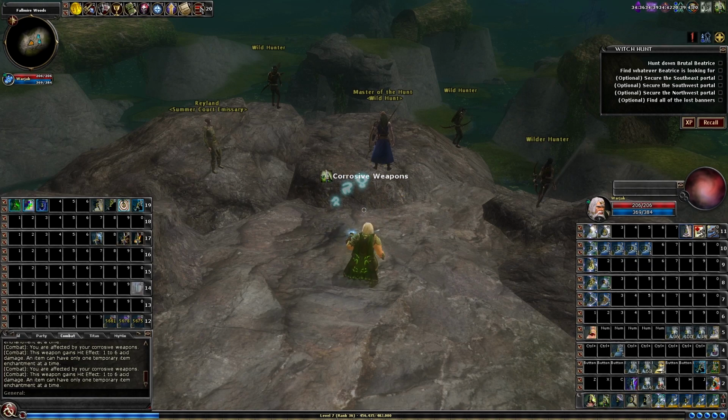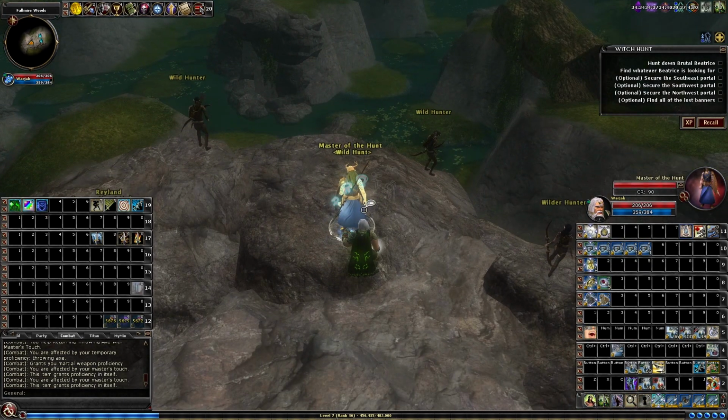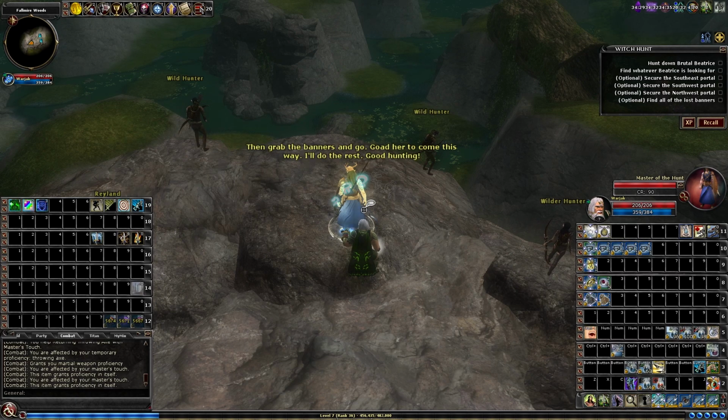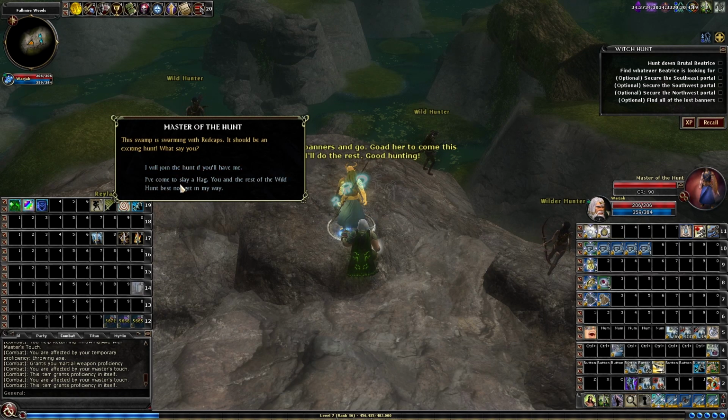As you can see, I pick up these banners and I put them on a shortcut bar. I can later click this and it will summon someone to me that will fight for me.